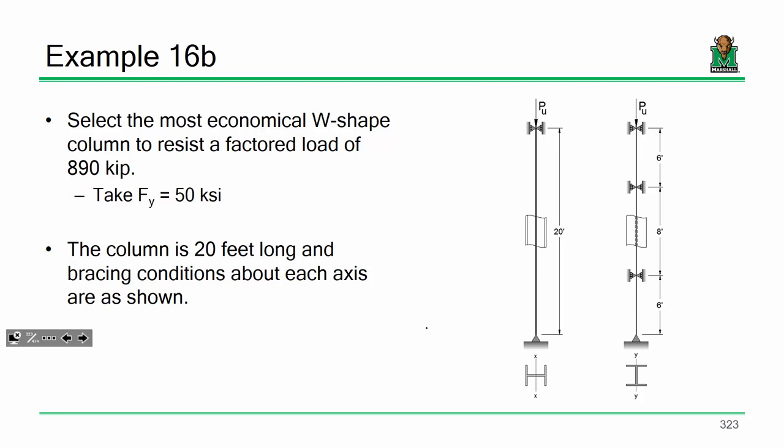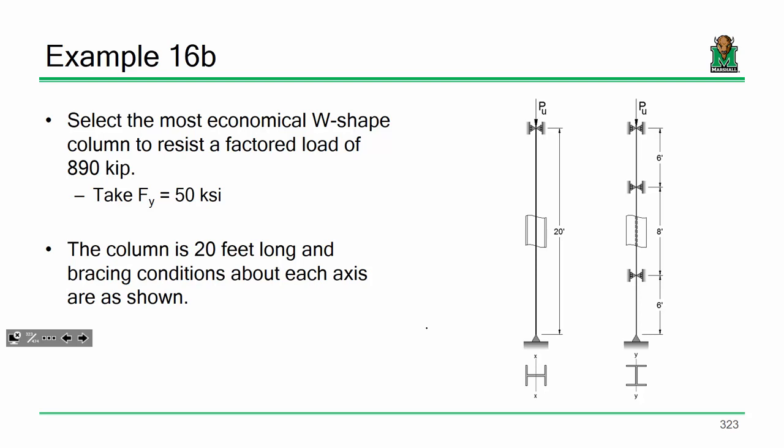No. Weakest. KL over R is a measure of slenderness. Okay? The larger the KL over R, the more slender the column. Okay? Now think you're taking a member and you're pushing on it. So think about it like this. Would you agree that if I'm taking a member and I'm applying compression, then something that's shaped like a soup can is going to behave differently than something that's shaped like a drinking straw? And the reason why is because the drinking straw is more slender. The larger the slenderness, the weaker the column.